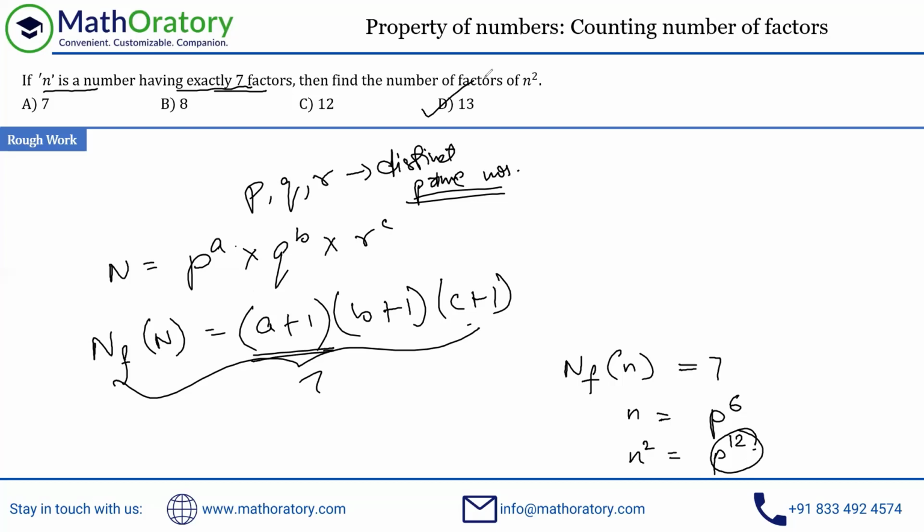I've discussed a humongous number of variations related to the number of factors. Some really good ones as well, based on previous CAT sets and all. So yeah, you can definitely check them out. But yes, that's all I had to add for this question. I hope everything was understood.